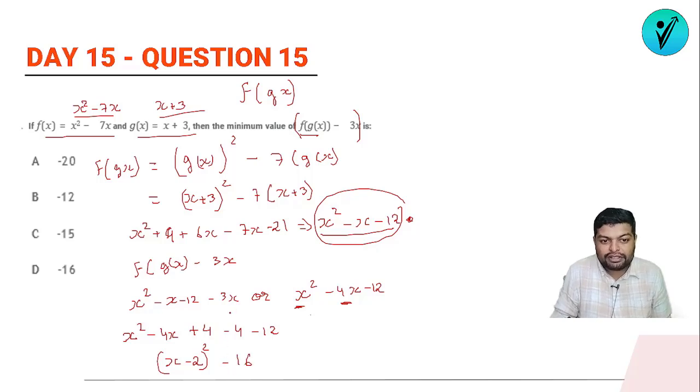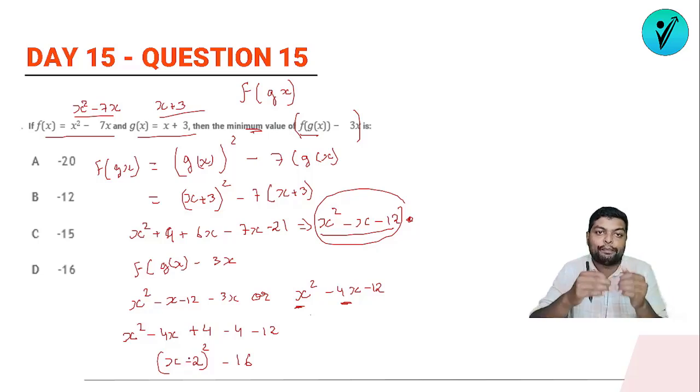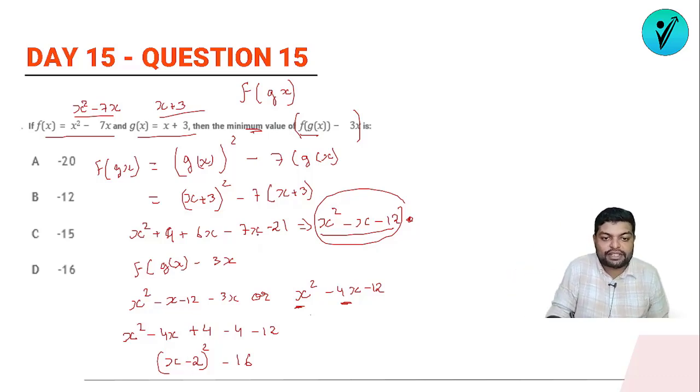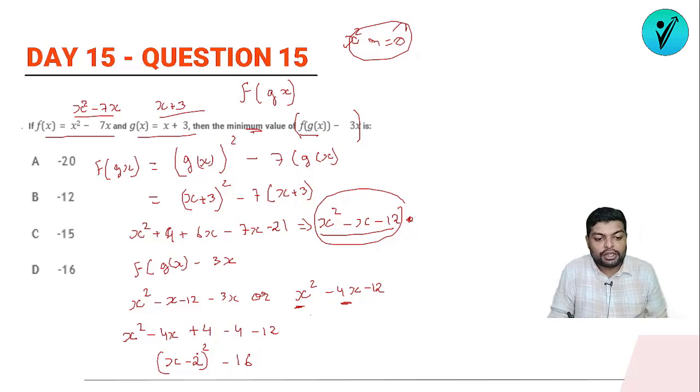Now since we have to get the minimum value of it, what will be the minimum value of this? Since it's a square function, what can be the minimum value of the square function? The minimum value of a square function will be 0. It will always be 0 or greater than 0. It will not be lesser than 0, right? A square value, जैसे अगर मान लो आपको मैंने बोला x square का minimum value क्या होगा? So the minimum value of x square will be 0. So similarly, अगर ये term है, so what will be the minimum value of it? Because see, this is a constant part. So this value will decide कि whether you'll have a minimum value or not. तो अगर ये minimum हो गया, तो definitely complete equation minimum हो जाएगा.